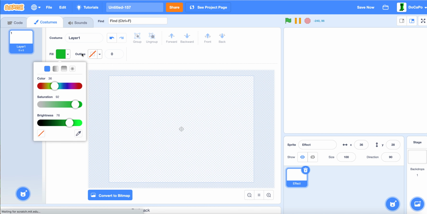Use the box tool. Make sure there's no outline and make the color a nice brown.